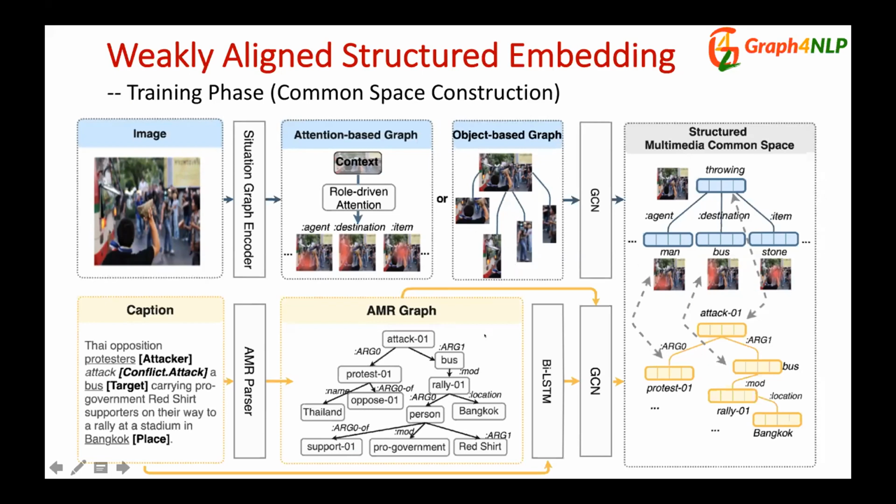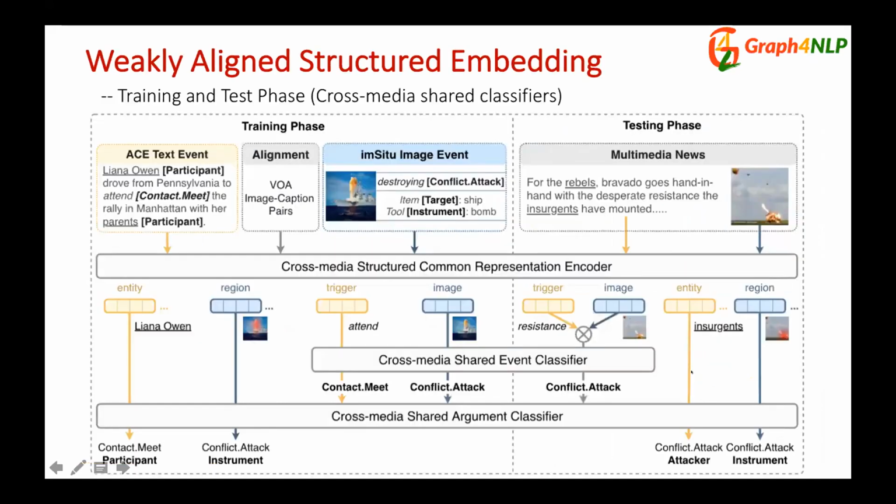So in this way, we can align the semantics not just at the sequence or raw image level, but also at the graph structure level. We use BiLSTM to encode the original input sequence, but then use a graph convolutional network to encode these two graphs, and this common language of labels serves as a bridge to connect these two graphs. So why is that powerful? Because once we do this, we can simply encode millions of image and caption pairs, or maybe millions of video and speech transcript pairs, into this common semantic space.